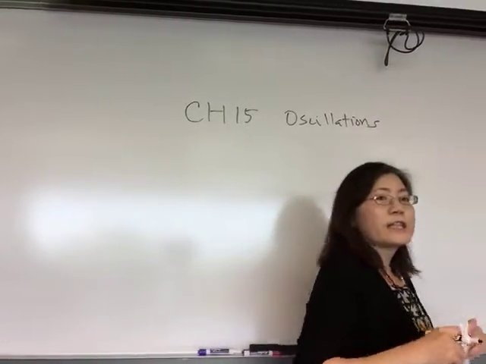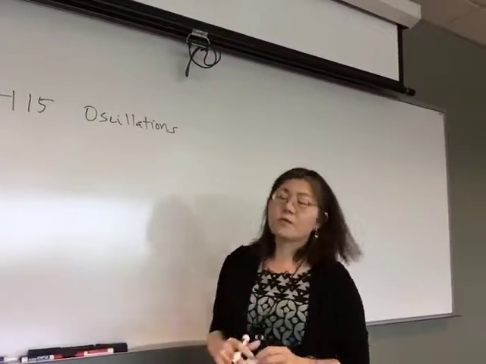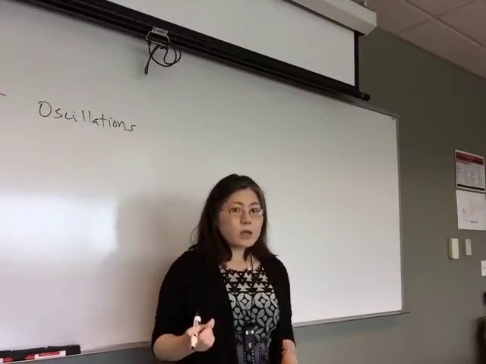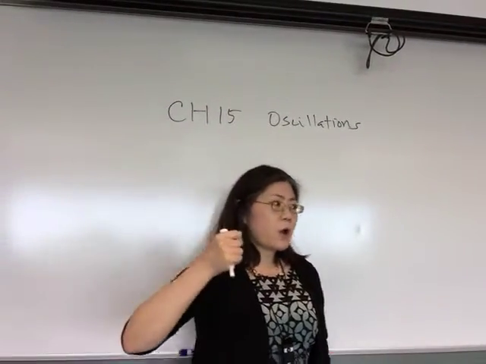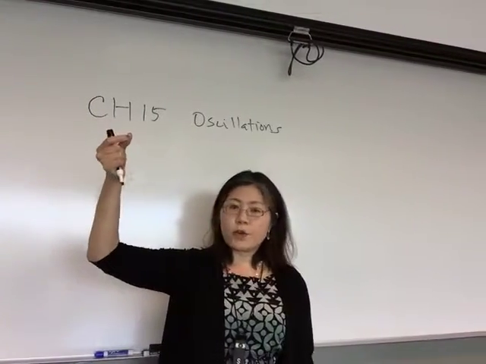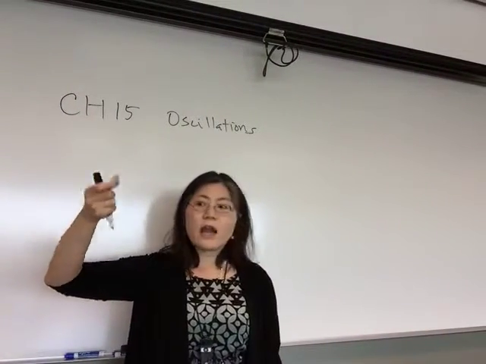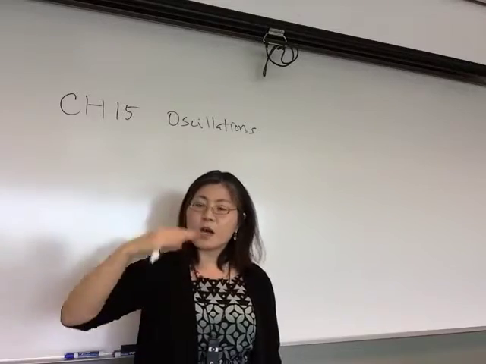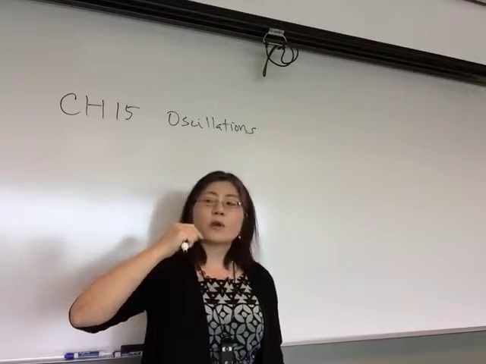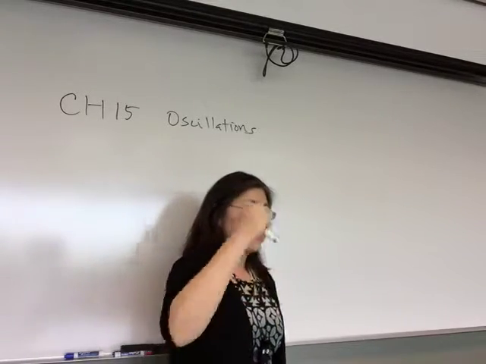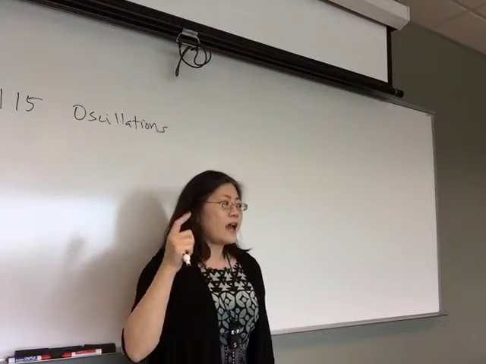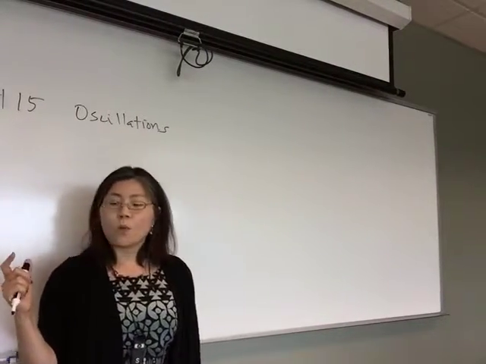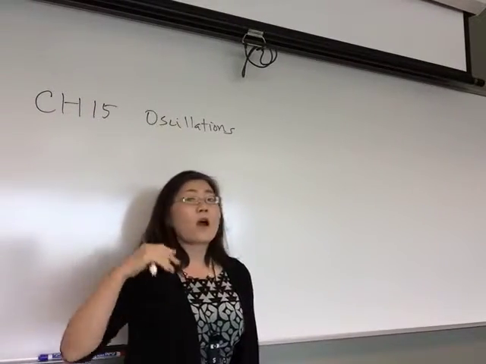All right, so what we're doing today is we're going to start a new chapter about simple harmonic motion and oscillation. Now, in the lab, you already did the experiment where you put a mass on a spring and pull it down, and because the spring provides a spring force, there's oscillation, right? The oscillation is up and down and up and down.